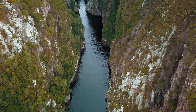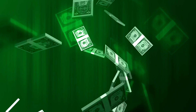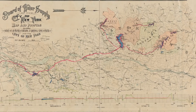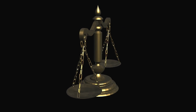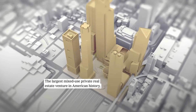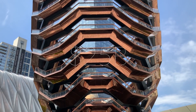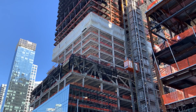The Catskill Aqueduct system came at a total cost of 177 million dollars. When adjusted for inflation, this number is about 2.4 billion of today's dollars. Considering the technical feat and massive length of the project, the cost is nothing short of amazing. To give you a comparison, Hudson Yards — a 28-acre-sized project in New York City — came at a cost of 25 billion dollars, and that project was mostly malls and high-rises.